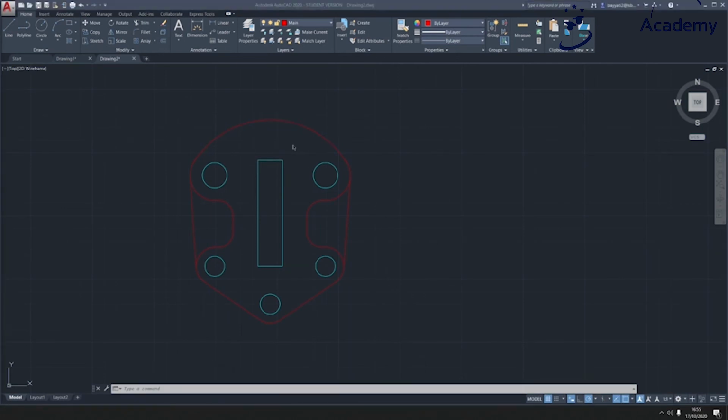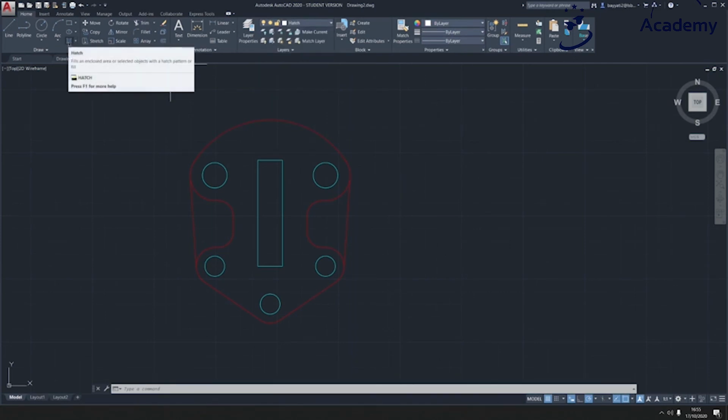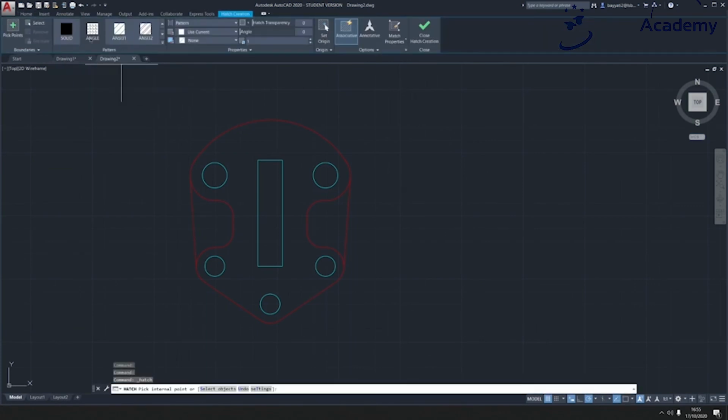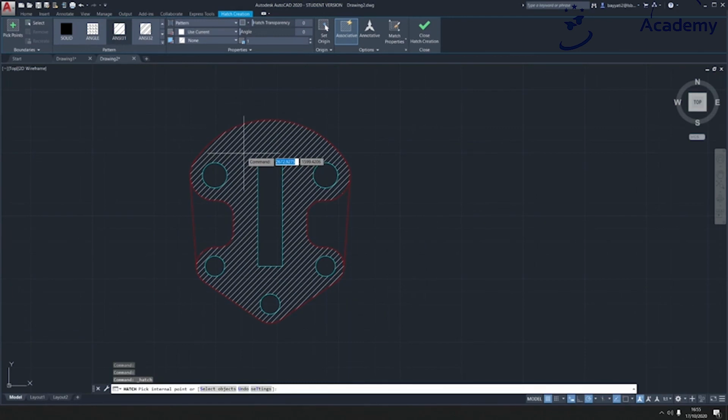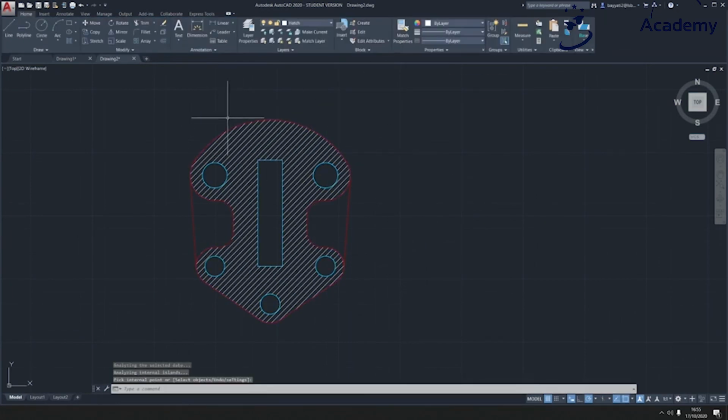The next thing we'll do is add hatching, so we're going to go to the hatch layer, and click the hatch tool, which is located up here. Okay, and you see the toolbar changes. We now have a hatch creation. I'm going to select the kind of fill I want, which is ANSI 31. And I'm just going to click in the space that I want. Okay, and when I'm done, I click on the tick, and that hatch is now there.